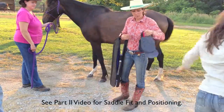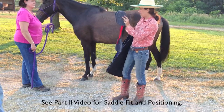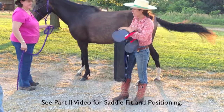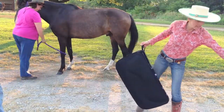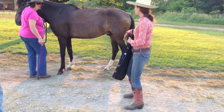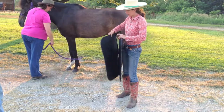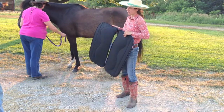Ultimately, we have the option of a half-inch shim or a quarter-inch shim. You can see the difference of them. So we can use that based on what we need. Give me one moment and I'll show you. Between the air cell and the additional, optional shims, it allows us to get a custom fit on our horse every time, every ride, while allowing their back to breathe and staying off their spinal ligaments.